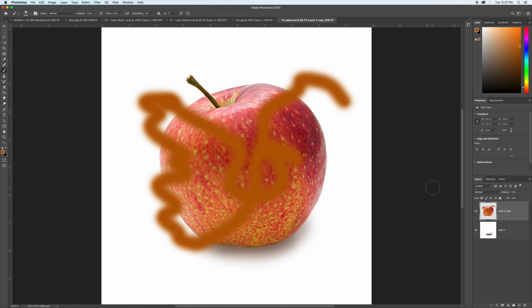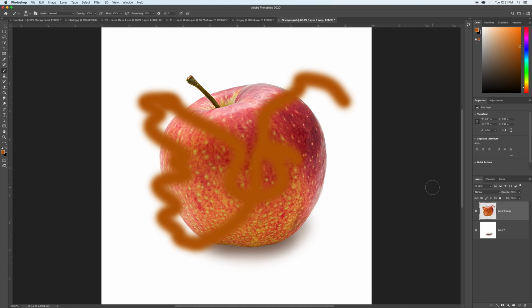Now, sometimes when you bring objects into Photoshop, they come in as a smart object, depending on how you bring them in. And if you don't know you're doing that, it can be really frustrating because you can't figure out why you can't adjust it. So, on the layer, I'm going to right-click on my layer, and I'm going to convert to a smart object. When you do that, you notice down the bottom here, you get a little emblem, and that tells you this is now a smart object.